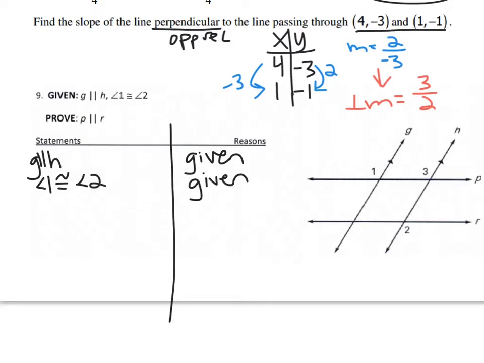So I'm going to go ahead and mark those two angles are congruent. Hopefully that will help me. And then the other thing I'm also going to highlight what I know is parallel, so I know that g is parallel to h.